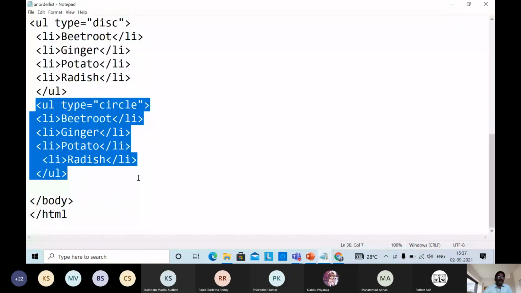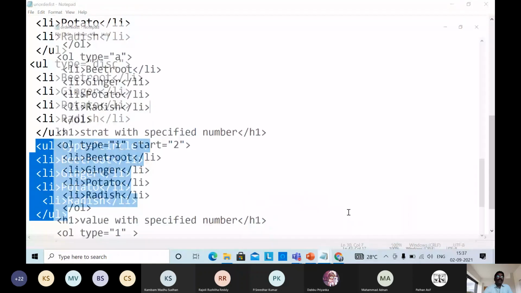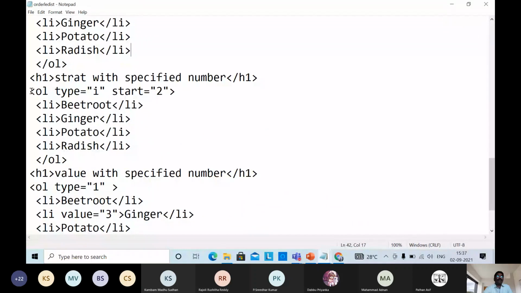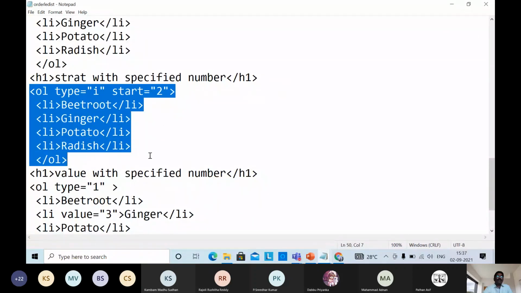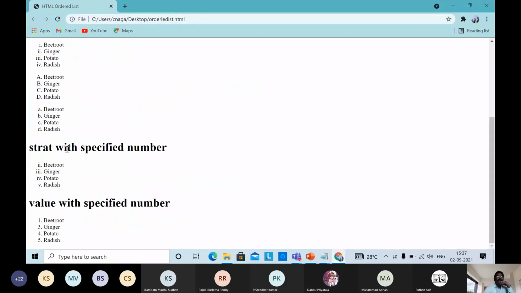Here I start with 2, with type small i. That means the Roman numbers start with 2 instead of 1. Now you see that it started with 2, but there is no i for 1.